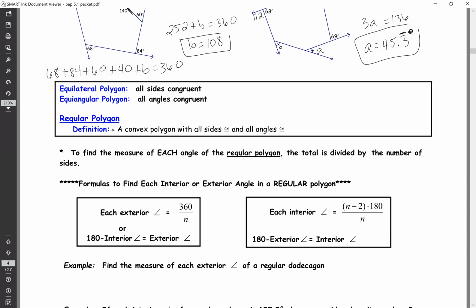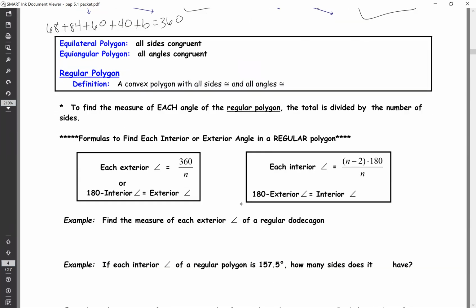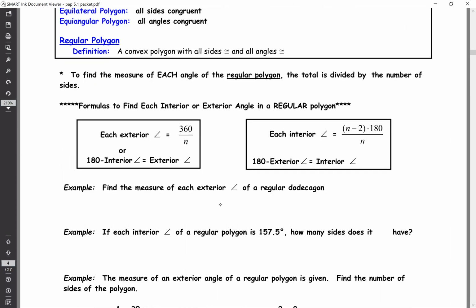So you can have a regular triangle, so that would be an equilateral triangle, or you can have a regular quadrilateral, which would be a square, or you can have a regular pentagon, a regular hexagon, and so forth. So now based on the fact that all of our sides and all of our angles are congruent on these regular polygons, that's going to tell us more information about a single interior angle and a single exterior angle, because it's going to be all evenly divided because it's regular.